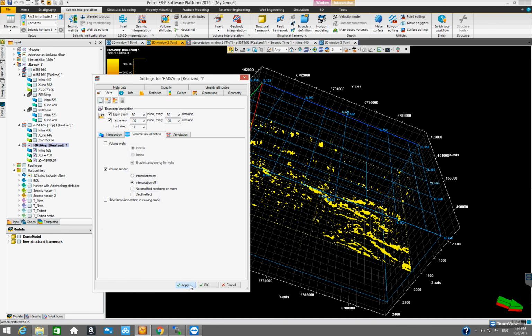Oh, I actually forgot to click on apply when we did the interpolation and volume render.